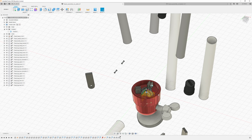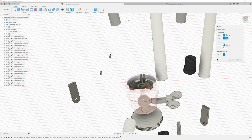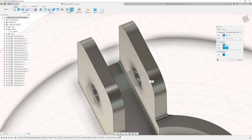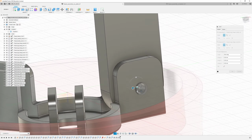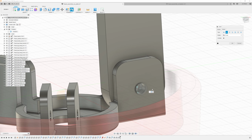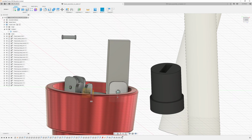And then the next component that I need is the top, or the leg portion of this hinge, which is this piece here. So again, I go to Assemble and I go to Joint, and I'm going to fix the center of this face to the center of this face here. That looks like it's in the right position, but this time I don't want it to be rigid. I want the revolute joint type. I want this to be able to move, and we can see that animating there. I'm happy with that, so I can press OK. And just to double check, I can grab this component, and I can move it backwards and forwards.